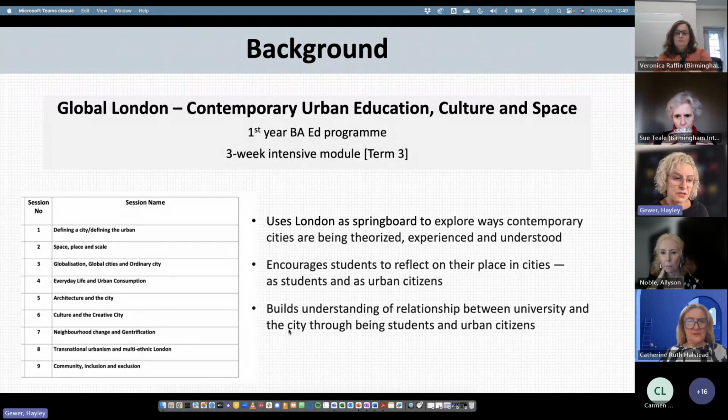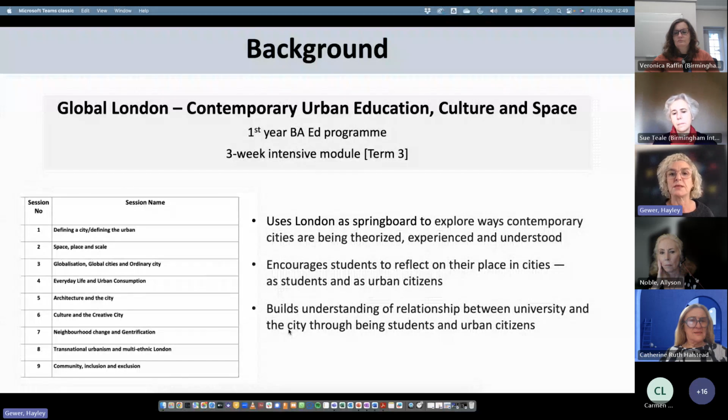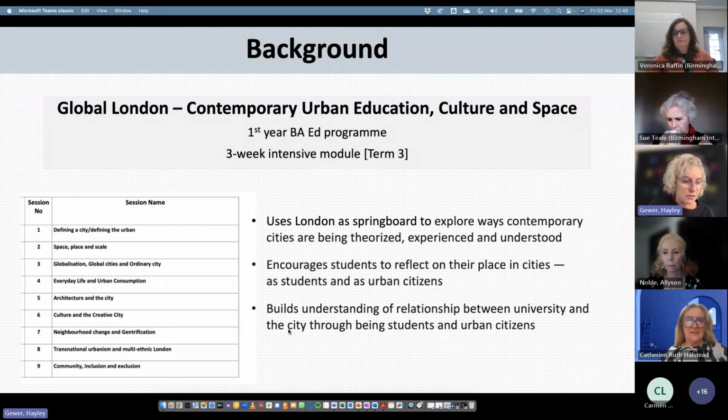This year we had about 70 students on the module, about 75, but in the end there were 70 that completed the module. They were a real mix of international students and home students, and the home students came from different parts of London. So there was a real mix in terms of different languages and cultures. And so I really wanted to use a type of assessment that could address the different needs and contexts that students come from.